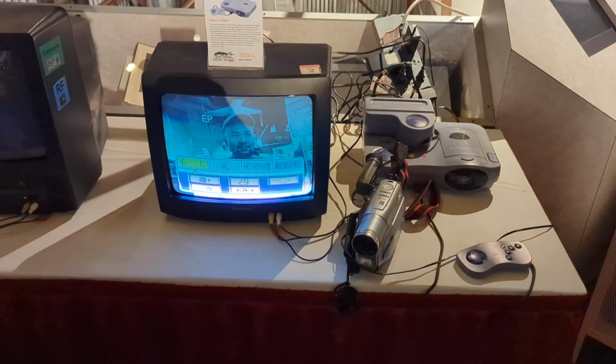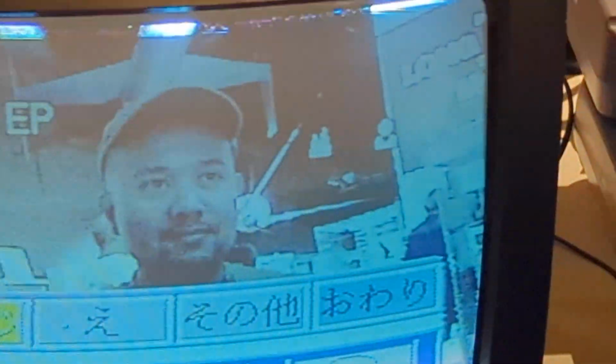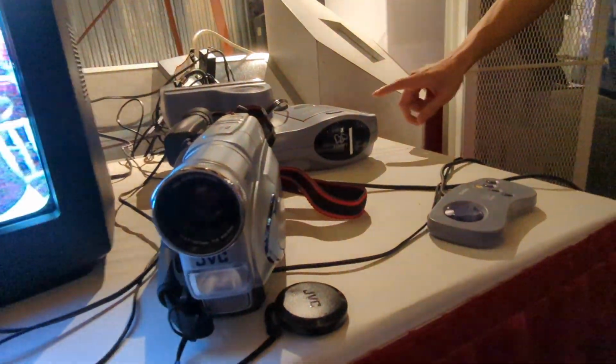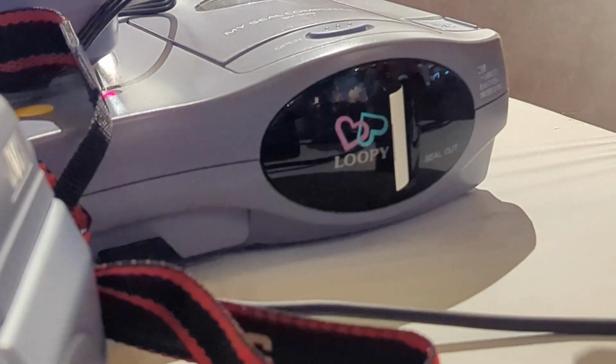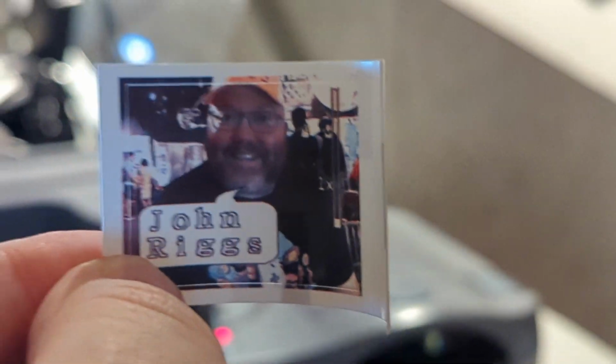Here's the Casio Loopy, and there's like someone's real face in there. But yeah, that was what I was gonna say. Wait a minute. Familiar. Just a little bit, huh? Yep, there's me saying my name as always. Print is complete. Sliced, diced, and here I am. The most beautiful thing ever. Oh, come on, focus.